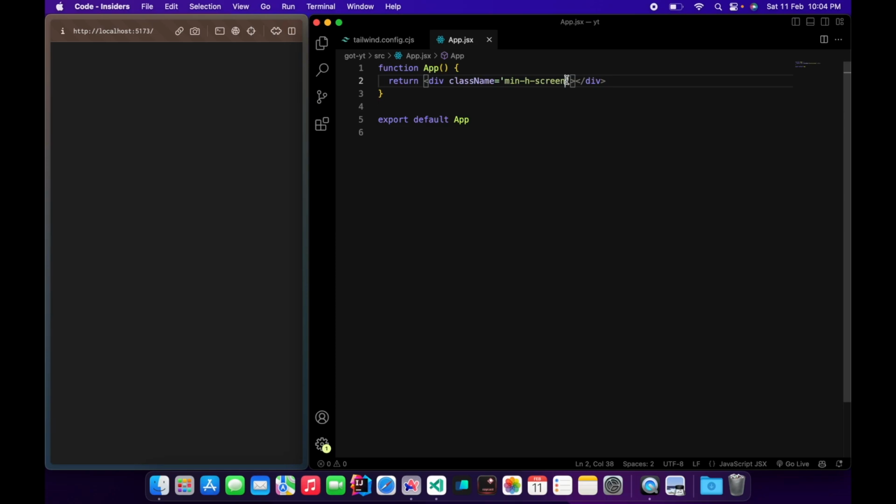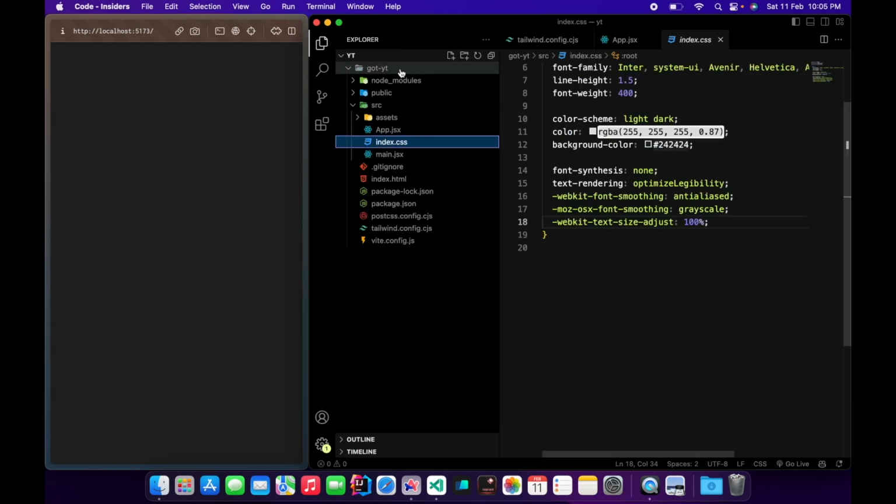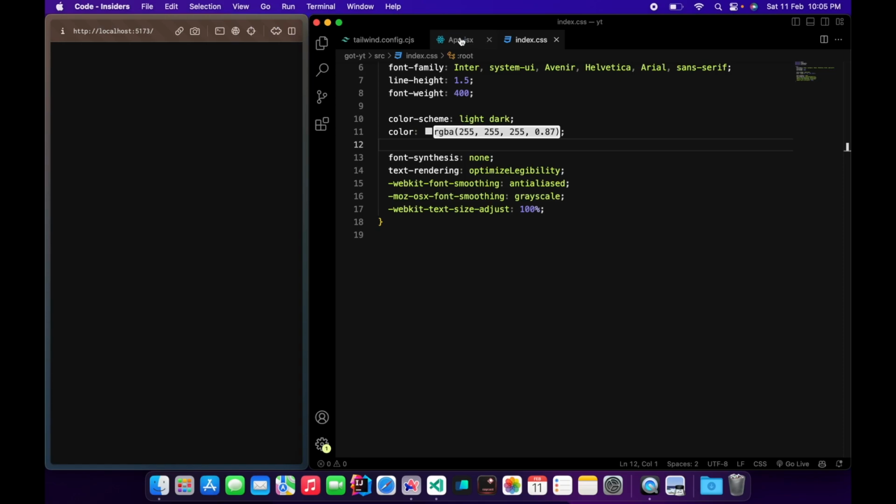Which basically implies that it will have a minimum height of 100 VH, which means 100 viewport height. After this I want it to have a width of full, which means width of 100%. And one thing I want you to do is go to this file index.css, and remove this background color, and we are done with this as well.